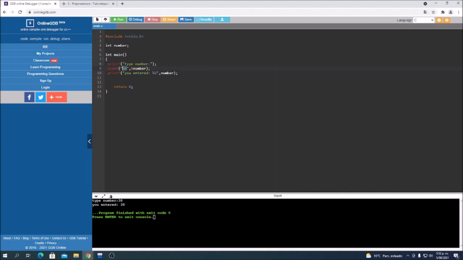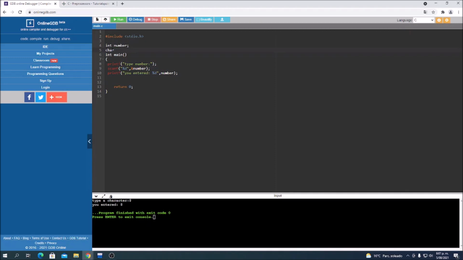So scanf took this datum and stored it in this variable. So printf takes this value collected by scanf and will tell you, you entered, and this value that I just entered. Okay, now let's do another example with the scanf function, but this time I'm going to introduce you to this new type, which is char, a character that is a letter or symbol, and let's give it a name.